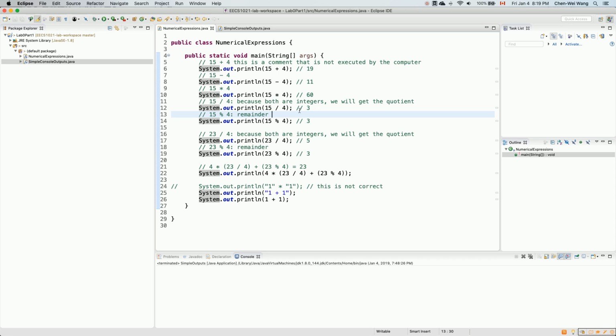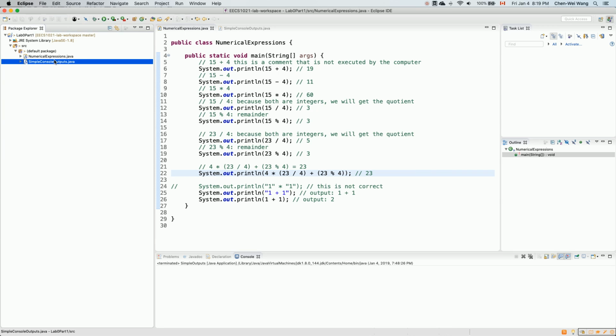Now I want to show you how it can become even worse when we see the console outputs. Let me put more documentation over here. So now the output should be 1 plus 1. And now the output should be simply just 2. So these are the differences. And now what should be the output from here? We expect to see 23.